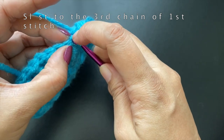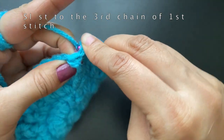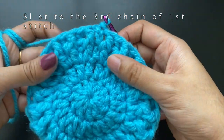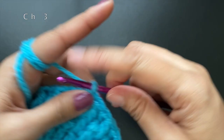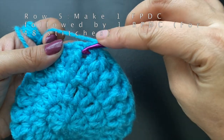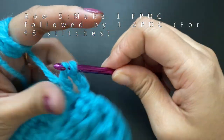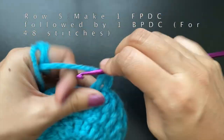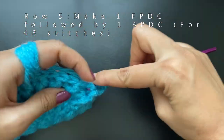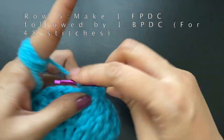At the end of the round, as usual, we will be slip stitching it to the third chain of our first stitch, and then for the next round we are going to chain 3. So here we are going to make a front post stitch where we have already made one previously, and a back post double crochet on the already made back post stitch.